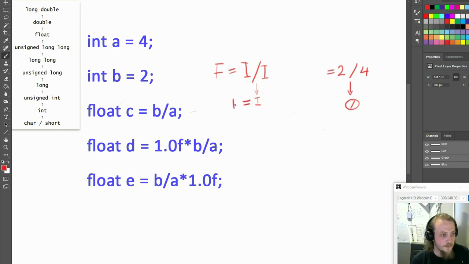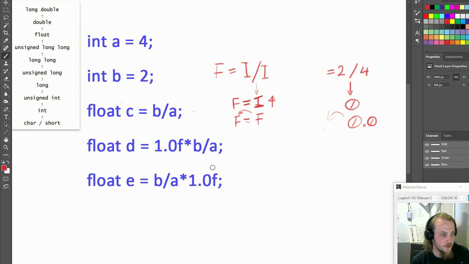Now, this is evaluated to this, okay? And now we've evaluated the right-hand side completely, so we need to do the storage. Now an int won't fit into a float because it's a smaller type, so we need to convert it up to a float, and then we can do the storage. So what happens here is the 0 becomes 0.0, and then we store it. So you can see how this can cause you a lot of problems if you're not careful.